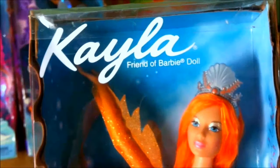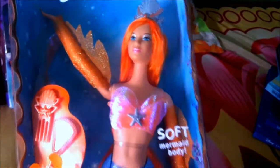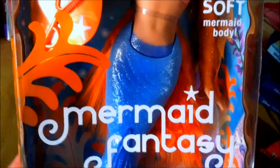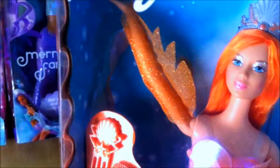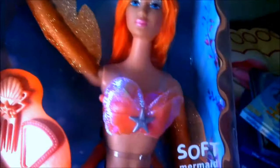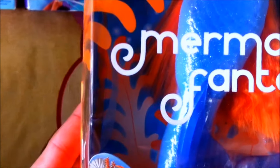Let me begin with the review. In the left hand corner it says Kayla in white cursive, it says friend of Barbie doll, and here's Kayla — she's really pretty, orange hair doll. It says soft mermaid body, mermaid fantasy with a starfish on the eye, it's really nice. She's on this beautiful blue background in the box that has been designed with bubbles, in front of the ocean, it has plants and seaweeds, orange seaweeds, and there are rocks, sand and all the plants. The box is really beautifully illustrated.